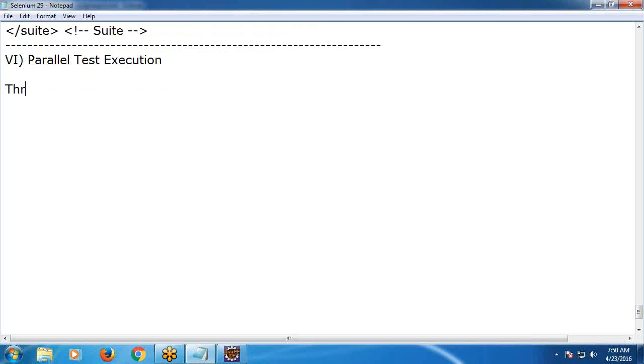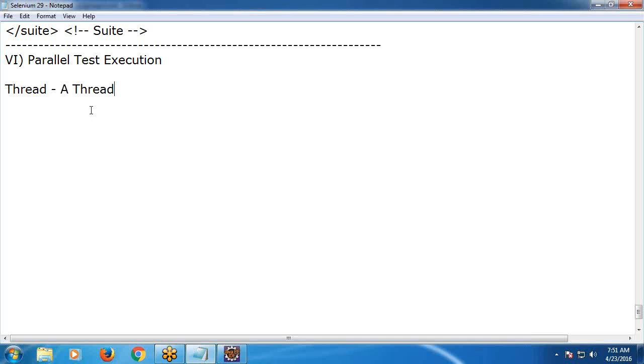What is a thread in a computer environment? Have any idea, Preeti, what is a thread? Thread is not a method. It is a computer environment concept. Is it an instance, sir?